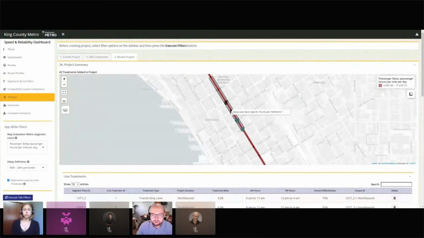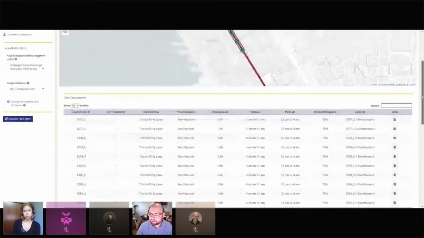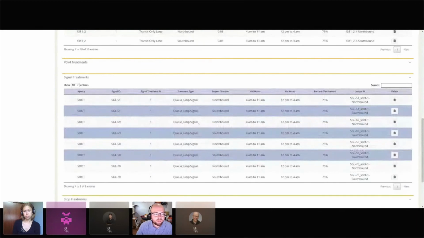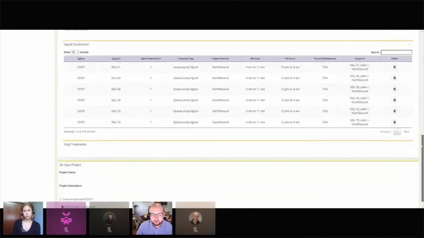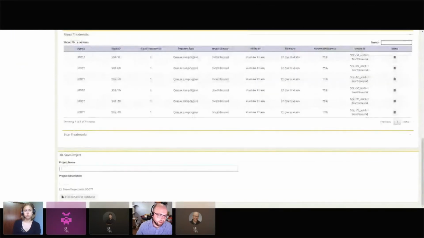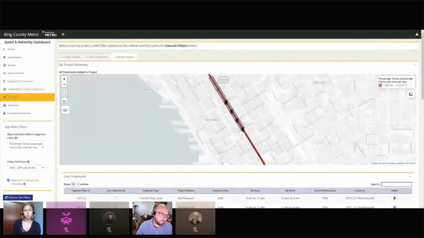One thing I did want to show off was this custom linkage that we developed between the map, where you can select the signals, as well as this data table. So you can see, okay, these are the signals that I highlighted on the map versus the table. If I messed up and I actually don't want one, I can delete it using this custom little trash button we made. Once you're happy with all of your settings, you can give it a name and a description, save it out to the database. And we are actually in the process of developing a tool to then estimate benefits based on the settings that you've developed for your treatments. And with that, I'm going to end the presentation.